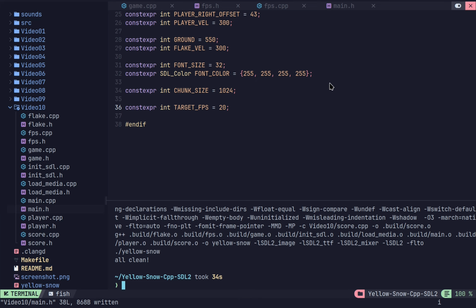So if the last frame took a 60th of a second, I multiply 300 by a 60th of a second and I get 5. But if the last frame took a 30th of a second, I multiply 300 by a 30th of a second and I'm going to get 10. It needs to move twice as far because the frame took twice as long. And if the frame took half the amount of time, say 1/120th of a second, it's going to move a smaller distance, say 2.5 pixels.